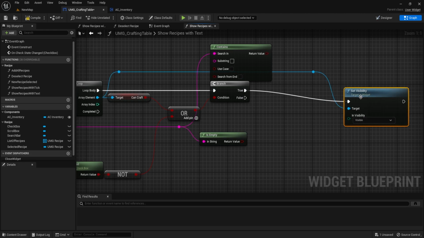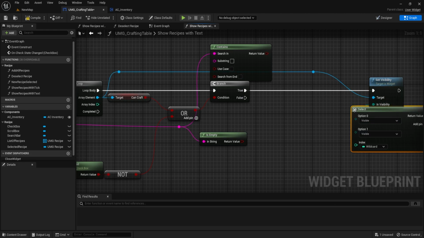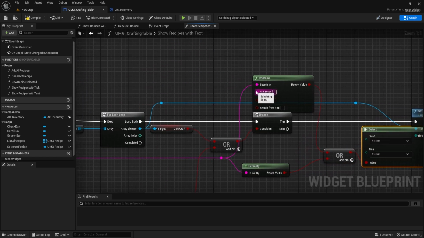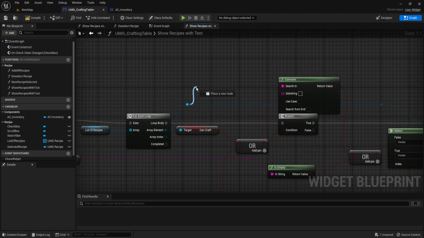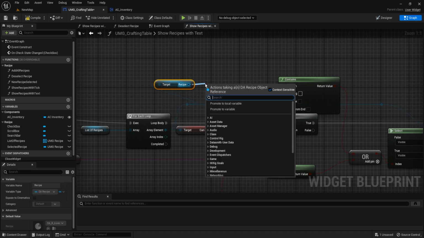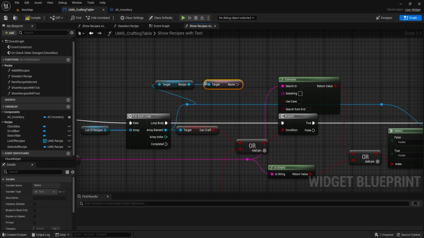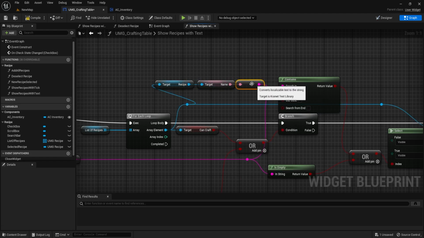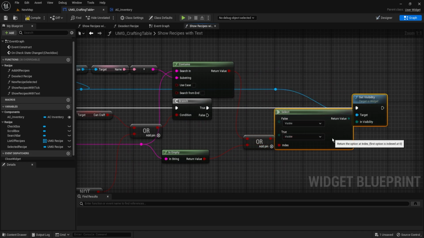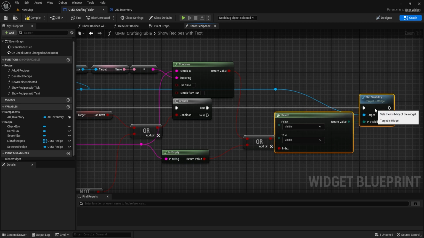And this time, instead of having a second branch, we'll do a select, and we'll say if either this or this, there we go, then if it is true, so sorry, we haven't even set the substring up yet. So for the substring, we want to get our name from here. So we want the recipe, get, and we want to get our name, which we are then going to plug into the string here, which will make a type change. So let's line these up. And now if it does contain, we want it to be visible. If not, we want it to be collapsed.